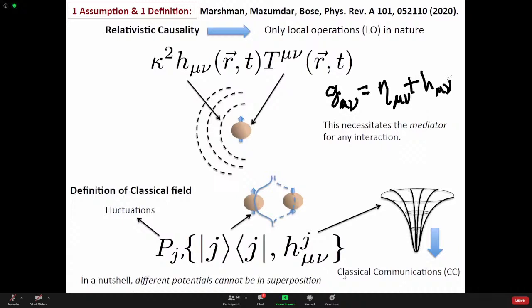Okay, so it's a weak perturbation on the flat background, and since our fields will always be weak in the regime we will be working, we can always consider gravity as a field in a flat space-time background. In fact, you can consider that to all orders as well. I don't see any fundamental problem with that. Thinking of it as curvature is just another way of thinking about it. Okay.